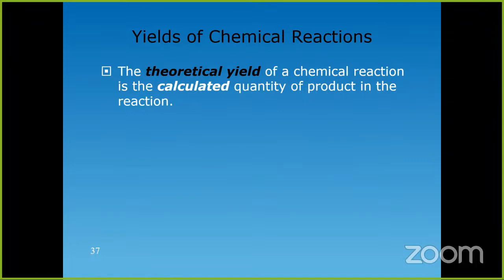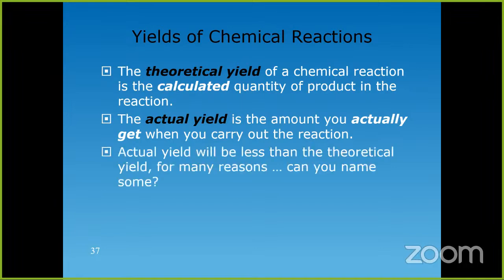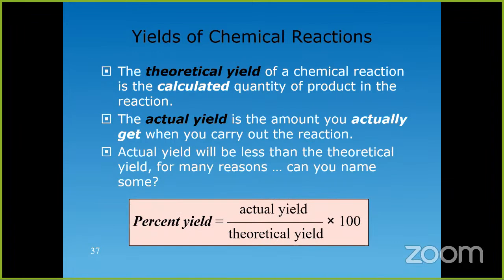So at this juncture, you need to be able to distinguish between what is known as the theoretical yield, which is, as I said before, the amount of product you expect to get based on your stoichiometric calculations, and the actual yield, which, as the name suggests, is the amount that you get directly from the experiment, right? Ideally, in a perfect world, the actual yield would be the same as the theoretical yield. In practice, however, that's not the case, right? In most cases, what you'll find is that the actual yield would be probably 50% or less than the theoretical yield, which leads us to another term, percent yield.